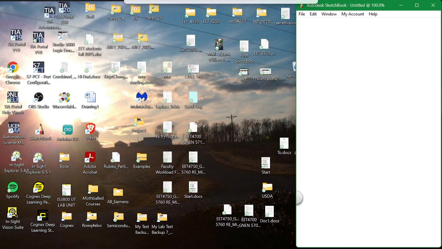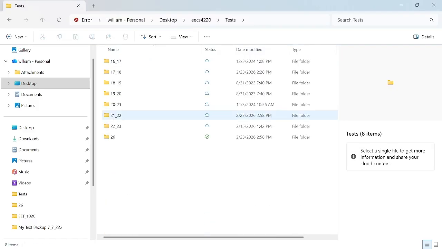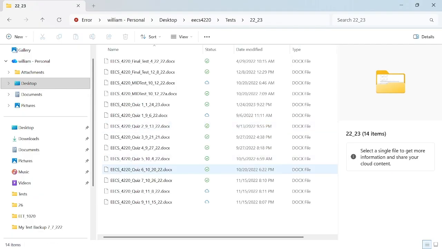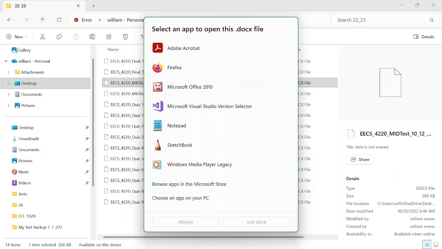Anyway, so we've got these old tests, right? And I put them up there, and we've got old tests. Okay, so let's go back and look at some of these and see what we got. Midterm test, and this would be in, okay, that one right there. Okay, let's try that one. Okay. Oh boy.